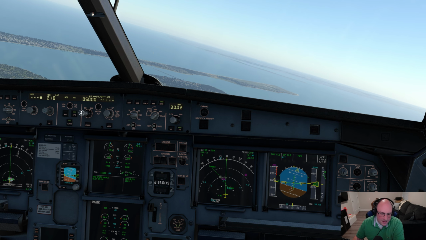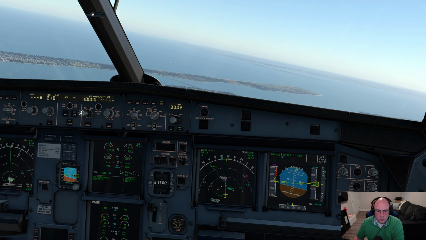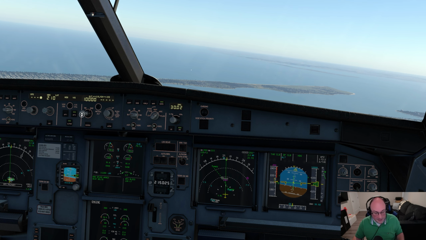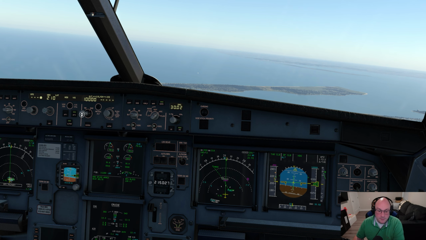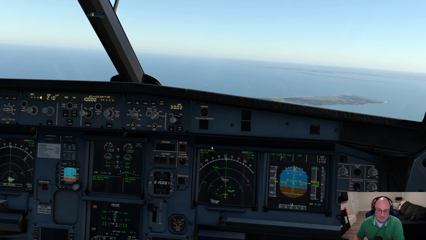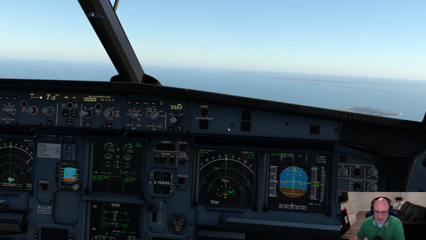Now, they say climb, maintain 10,000, give me your best rate. Okay, 10,000 best rate. Sounds good. I pull, just to reconfirm as a habit, 10,000, even though I'm already in open climb. It's just a habit that I've always done. And I click Expedite. Now it's going to say Expedite climb.